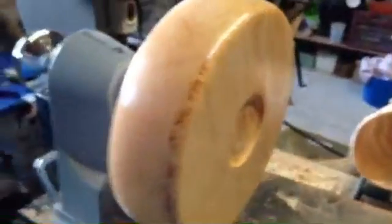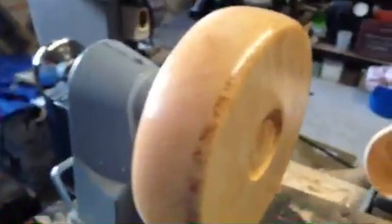It feels really cool. So, that's basically it now for this first session. I am going to come back tomorrow and we'll hollow it out, so that should be lots and lots of fun.